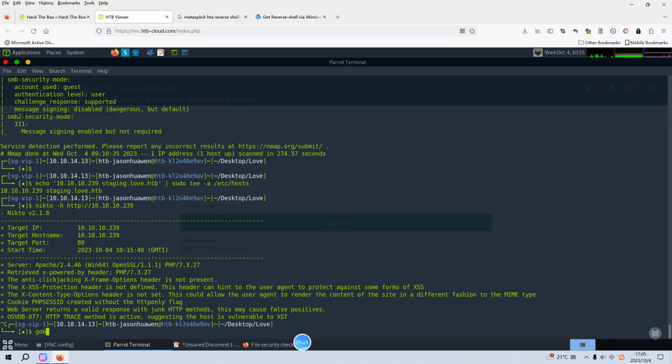And now we can do the directory enumeration. For the wordlist, I'd like to use the dirbuster directory list, and the extension option.